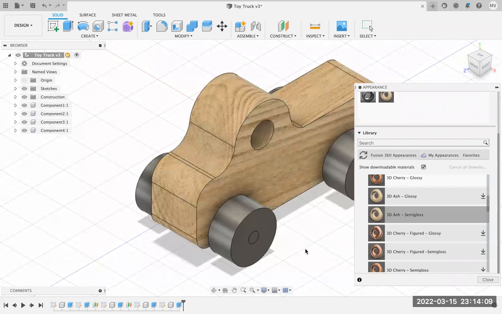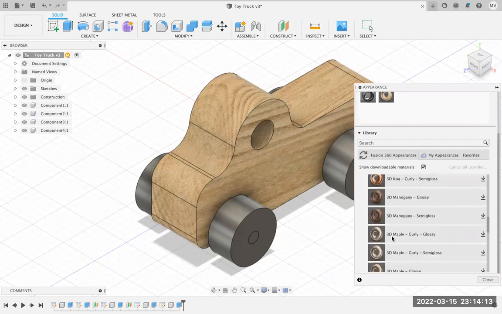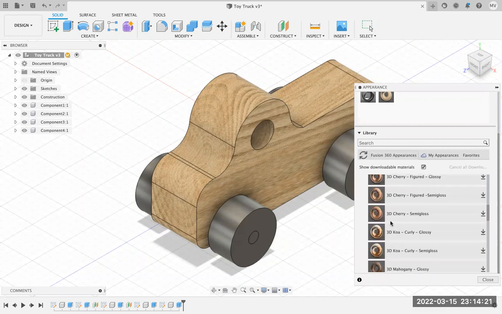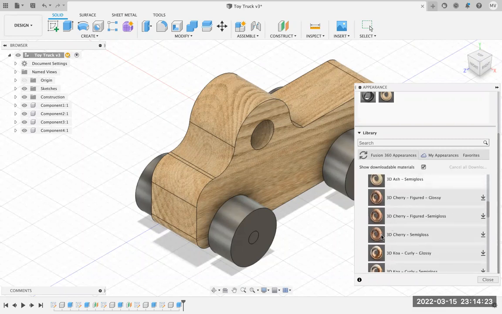If I wanted to go for a contrast now, maybe if I found some semi-gloss, let's say it looks like Jarrah, so that's what I've got available here at school, or cherry. Let's apply that and see what that looks like. Oh, got to download it.